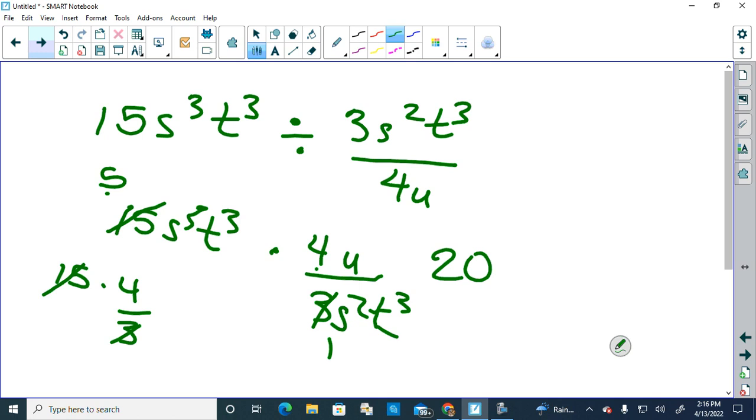What do we do with the variables? What do we do, multiply? Subtract. So you're going to move the smaller to the larger. So my s, this one's my smaller one, so I move that up and subtract it. That would just be an s. So the s's are done. What happens to my t's? Cancel out, because it's 3 minus 3. Doesn't matter which one's the small one. What's left? A u, and there's not another u to subtract it with.